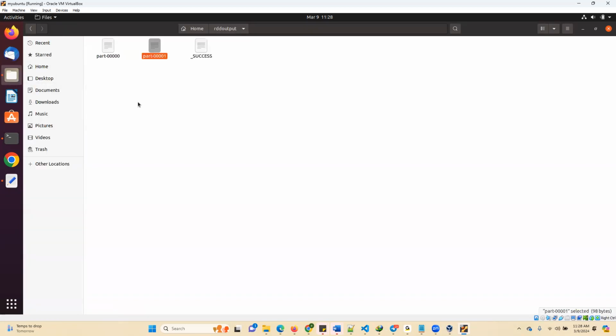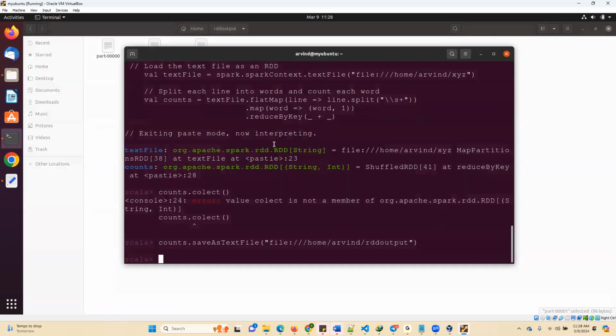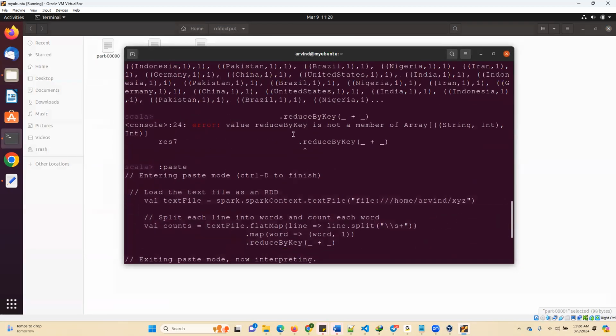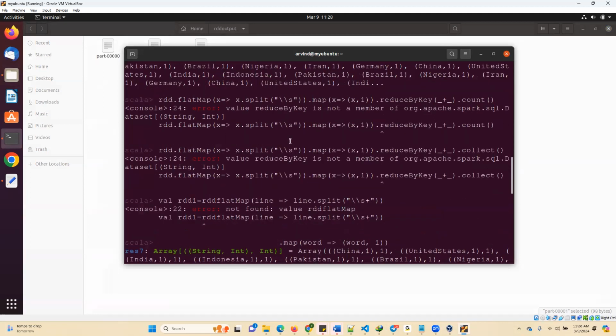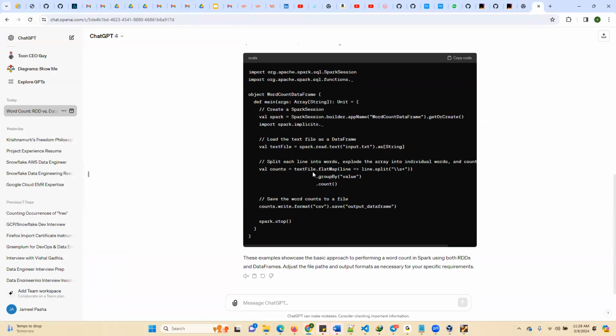So if you want to do the data frame, once you read the data as a data frame, first you have to read the data as one single column. This particular code is reading the complete input.txt as a data frame.